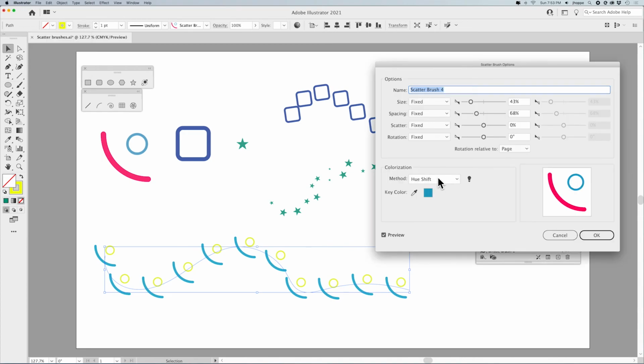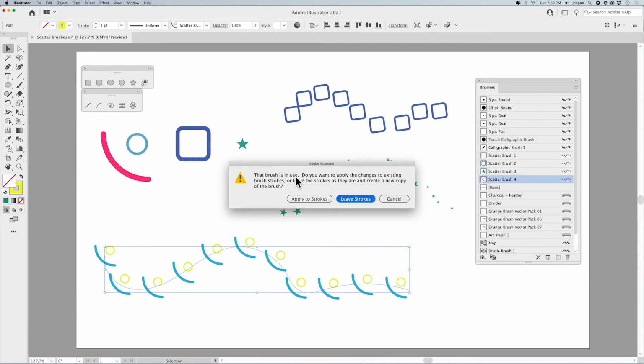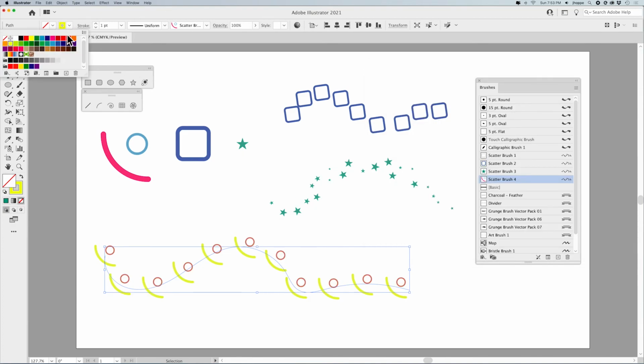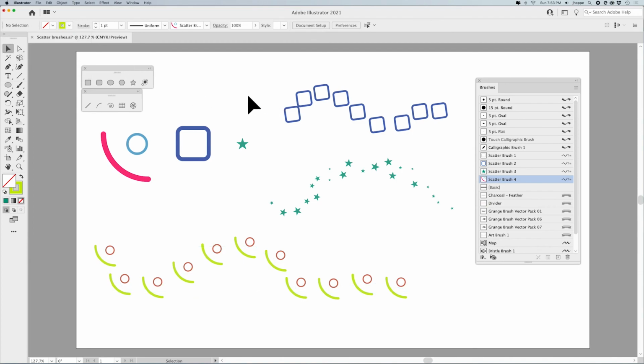If I go back in here and choose my eyedropper tool and click on my magenta arc, then click OK and apply that change to my stroke, and now I go in and change the color, that will allow me to change the color, and that is the color change that's predominant. Whatever portion of the color wheel that I pick is then going to correlate to the change of the color here. Now this may not make any sense at all, and I can understand that most people don't sit here with a color wheel to find out where the colors sit, and if you're picking an opposite or a complementary or a triadic color, it doesn't make much sense.